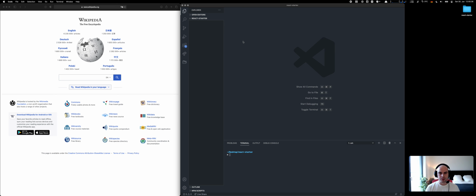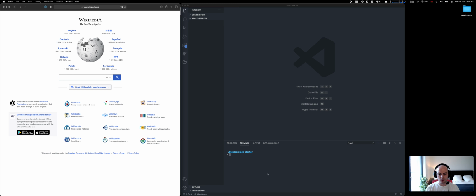Good morning, everybody. For our first video, we're going to have a look at how to build your own React.js boilerplate, so that you have a structure that you can reuse whenever you start a new project. So I'm going to start from scratch. As you can see, I do have an empty folder here. I already have the browser open, so we can test that in a little bit.